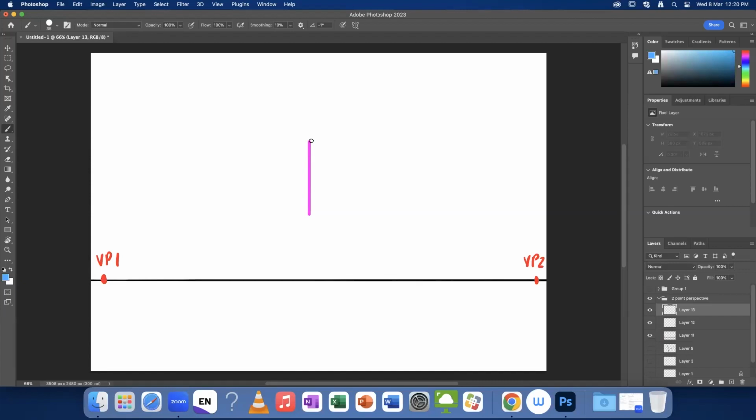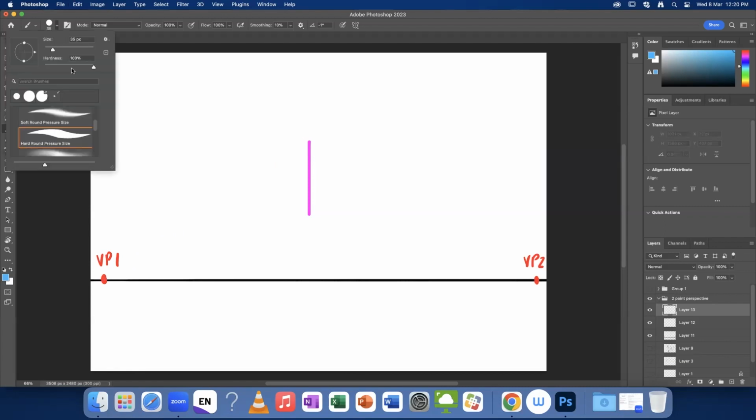Once we have that line, we can start to draw out from our vanishing point to the two ends of our line. So you can either freehand it if you want to, get somewhere in the ballpark like I have, or you can use shift again to kind of tap and tap. I'll show you how that works, but I do need to change my brush.